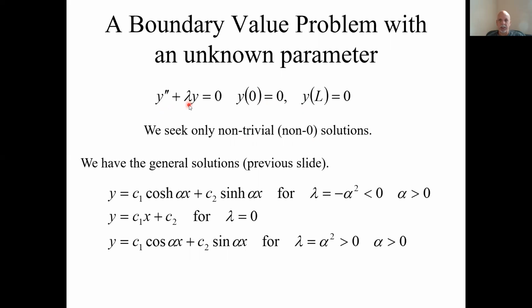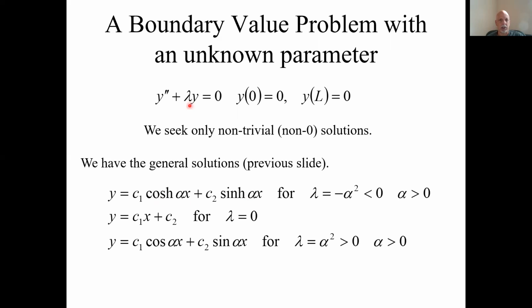Well, we're going to have three cases of what lambda is: positive, negative, and exactly equal to 0. So if it's negative, we're going to say it's minus some alpha squared. Alpha is going to be a positive number by the way we define it. And if you go back to our cheat sheet of solutions to differential equations, here's the solution for negative lambdas. And I used the hyperbolic trig one because x is only between 0 and L here. That's a finite range. So that's why we use the hyperbolic trig version of that solution.